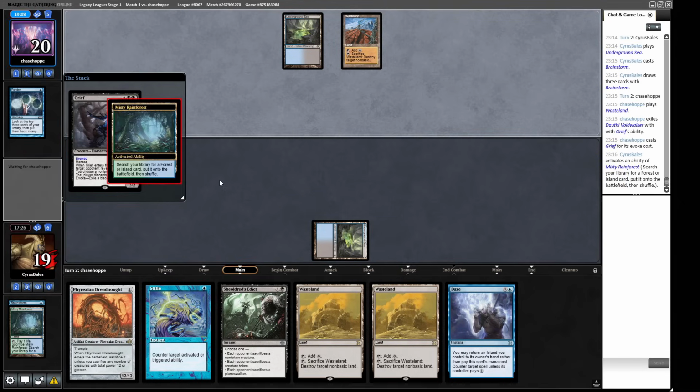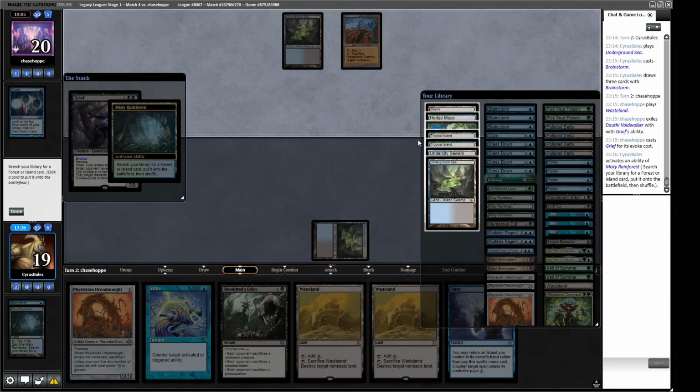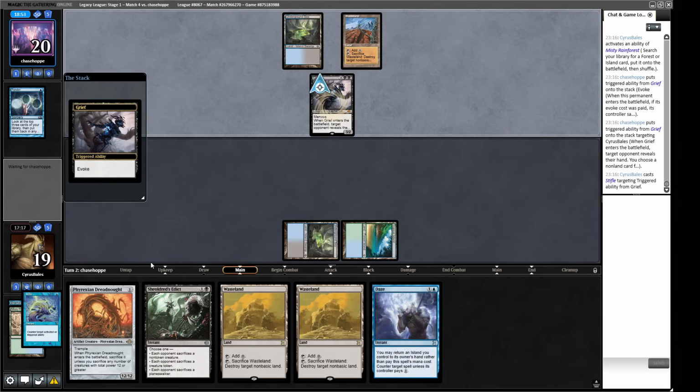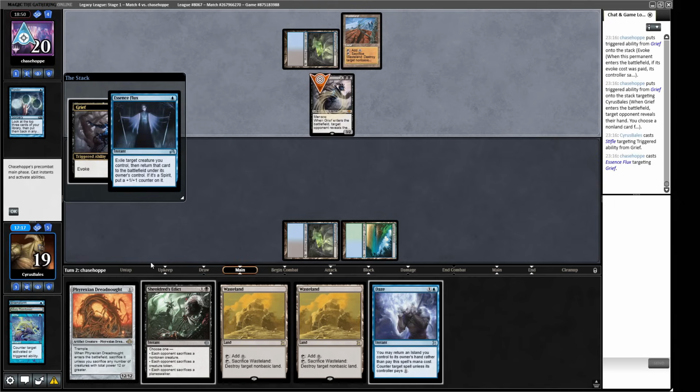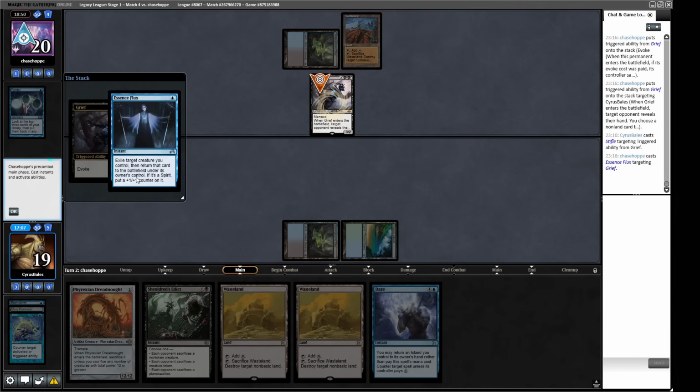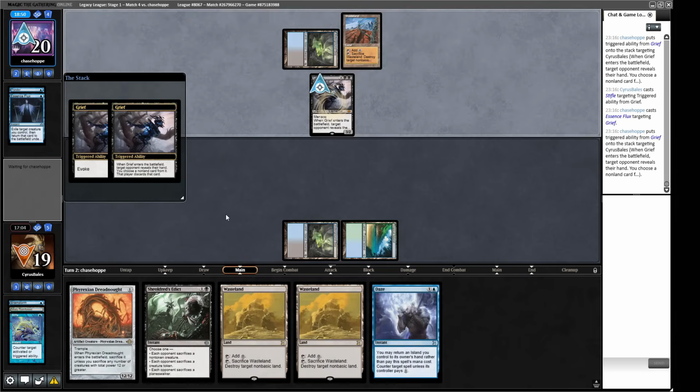Or we could crack this and see if they Stifle us. Alright, so we get Tropical Island. So we can Stifle this trigger. This does make our Phyrexian Dreadnought a lot worse. This is part of the price we paid here. Essence Flux, what does this do? Exile target creature you control, then return that card to battlefield under its owner's control. If it's a spirit, it gets bigger. Can't say I'm a fan of this.